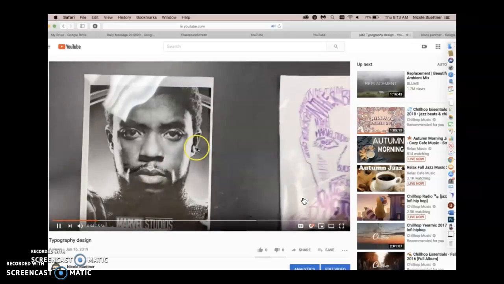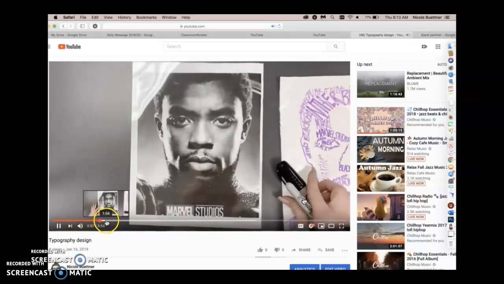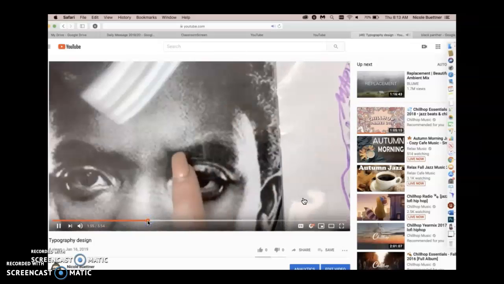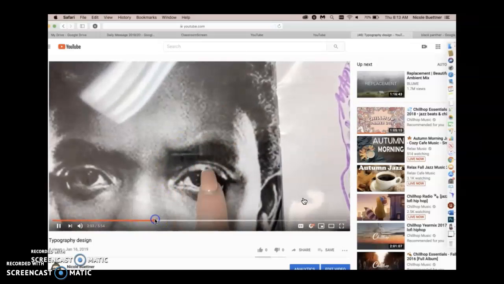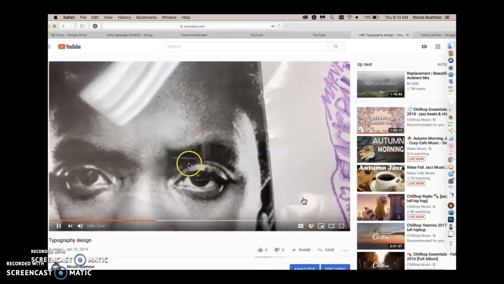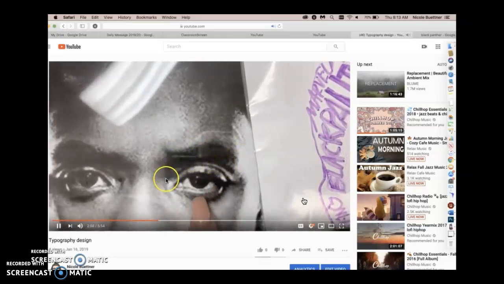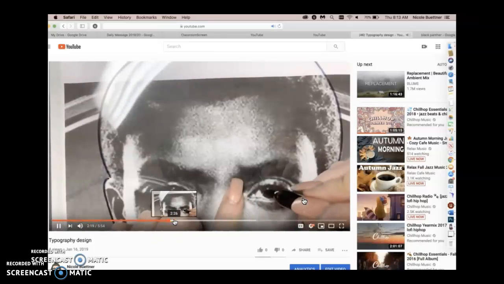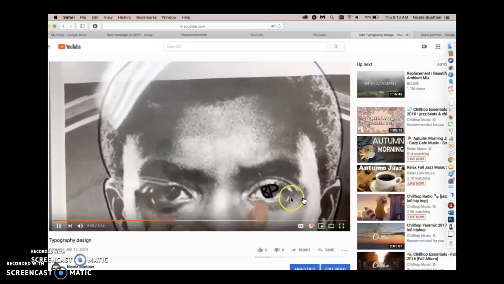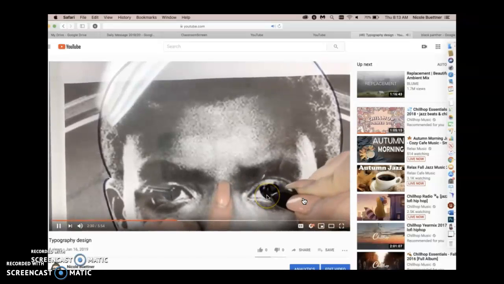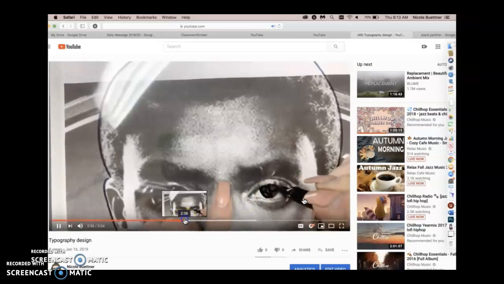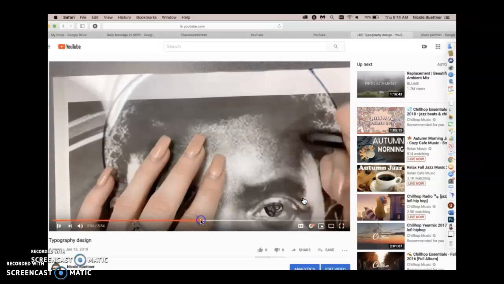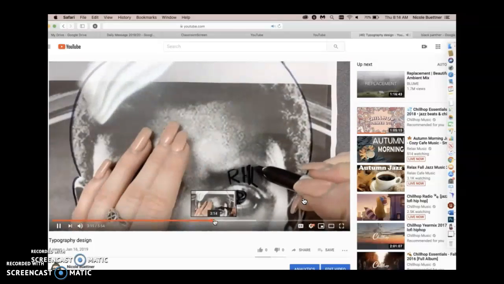Now, it's really important that you don't put any words in the light value areas. You're only looking for the darkest values, and that will help the face come to life. Now, looking at the eye here, how I've done the eye, I have a really big eyebrow shape with a shadow. So this whole dark area, I need some words inside of. So I'm going to make sure I stretch my letters to fit the shapes. And for small shapes like this, you can just do letters. Like I did BP for Black Panther on the eyebrow and the eye line here. I'm going to do some thick letters up top to fill this shape.